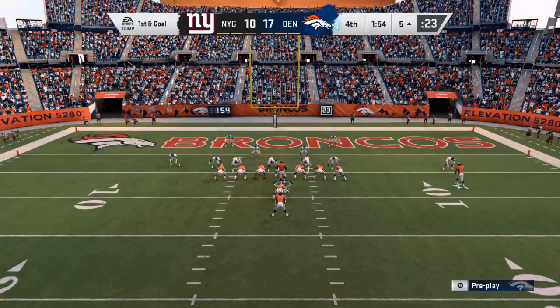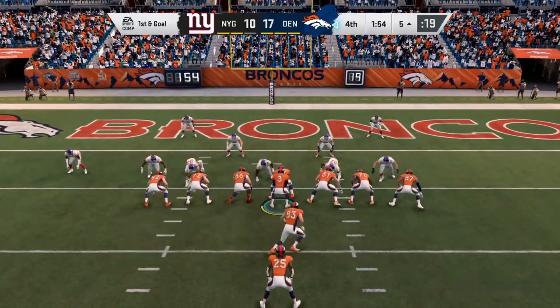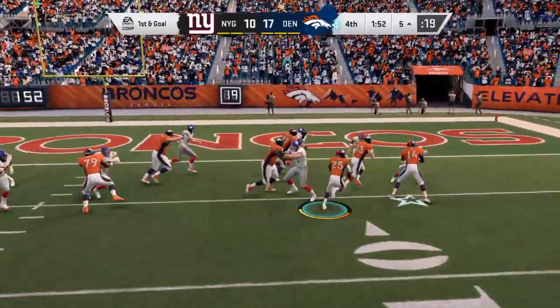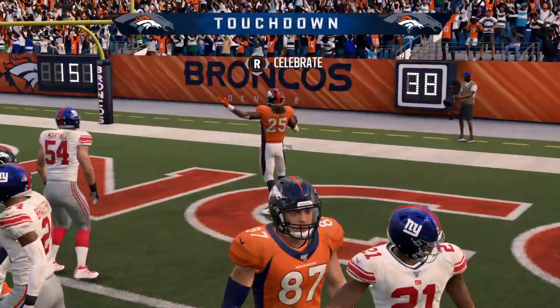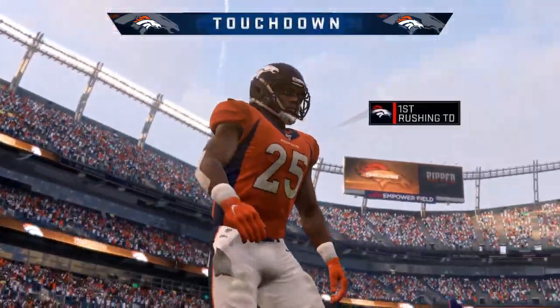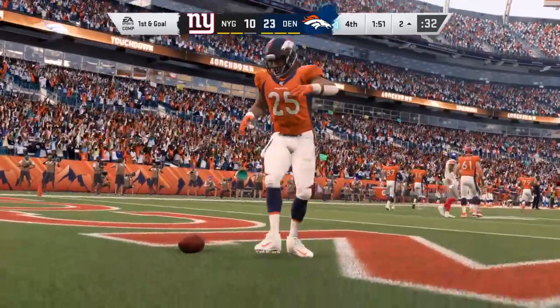It's first and goal and a late touchdown at this stage could officially salt this one away. First and goal, Melvin Gordon. And he will take it in for a Bronco touchdown. A 5-yard touchdown run. And the Broncos push further out in front.